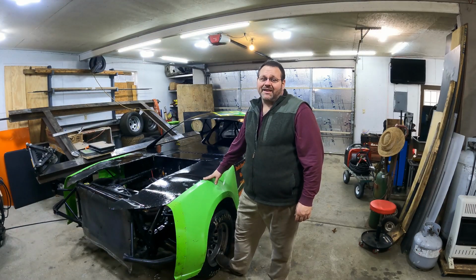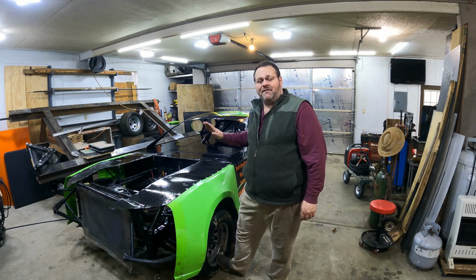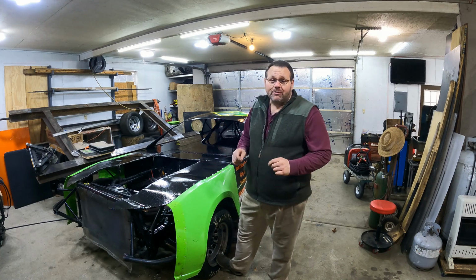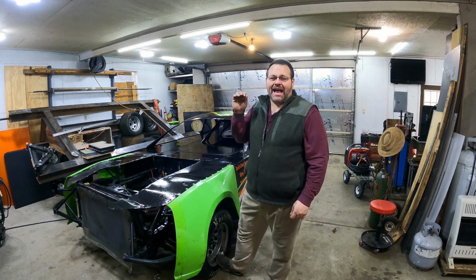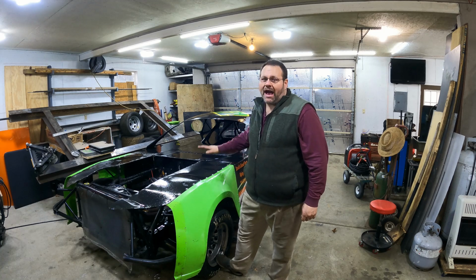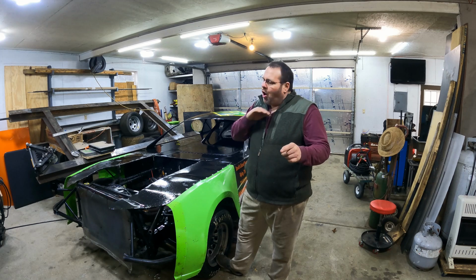Well, I'm excited to get the leaf spring car back in the shop. This is the best leaf spring car I have ever built. This is a race-winning car right here. No doubt in my mind, I could put Rachel in the winner's circle with the talent that I know she's got that's untapped. Plus, this car right here, I know how to set it up. I know how to make it work. I'm going to take y'all along the whole way for that.